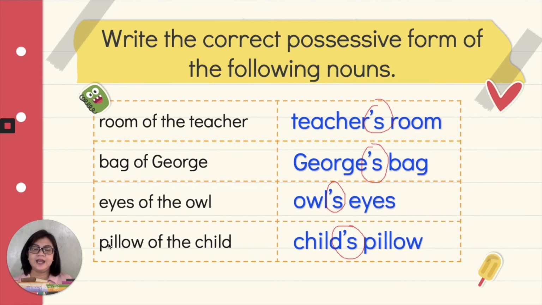So this is the end of part 1 of this lesson. I want you to answer some activities about changing singular noun phrases into the possessive form of nouns. After those activities, we can watch part 2 of this video, so you will know how to change noun phrases with plural nouns and noun phrases with non-living things. For now, please answer the activities that I uploaded in our Google Classroom. Okay? See you!